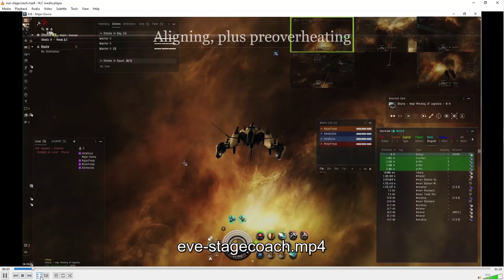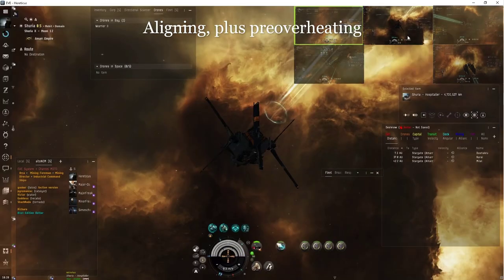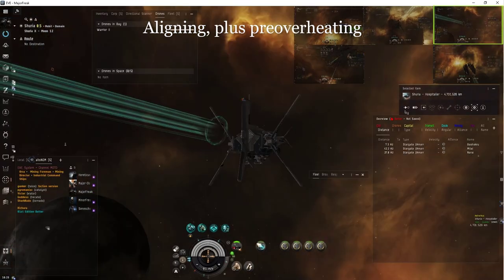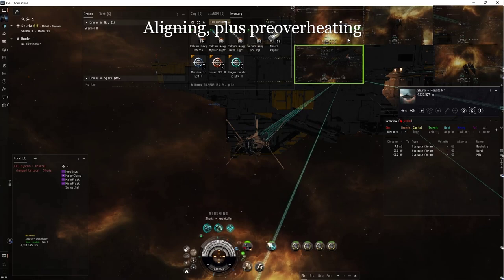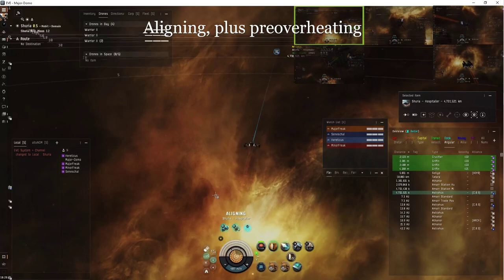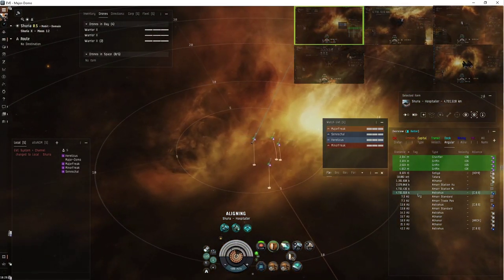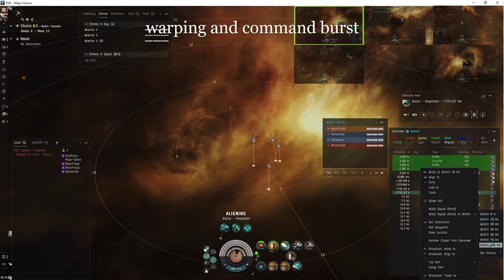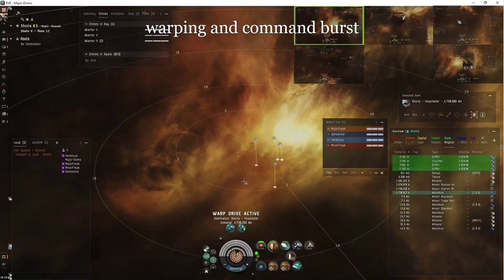Basically, you undock, you align everybody, and squad warp 100 kilometers to your neutral squad mate who's not in the same squad, because you don't want your anchor to start trying to regroup on you. That's key. Pre-overheat your guns, make sure everything's good, make sure your vector's good, squad warp, and in warp, we'll land.